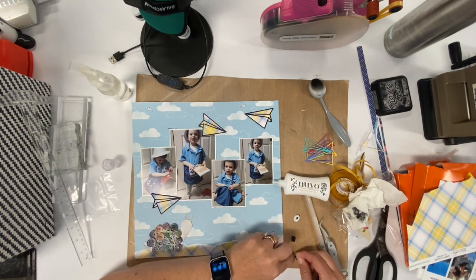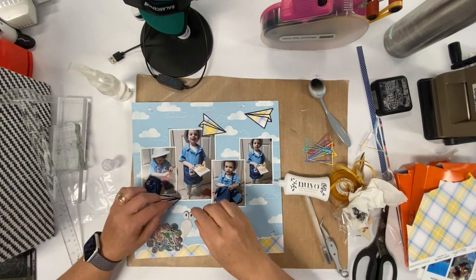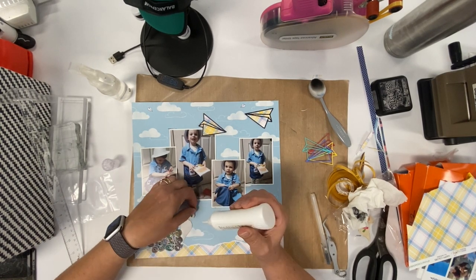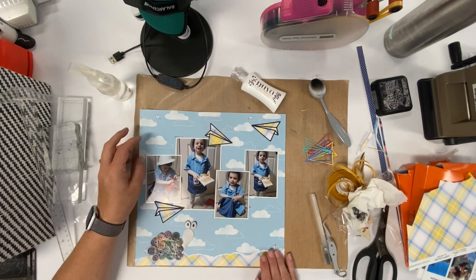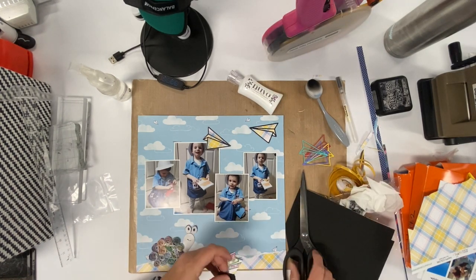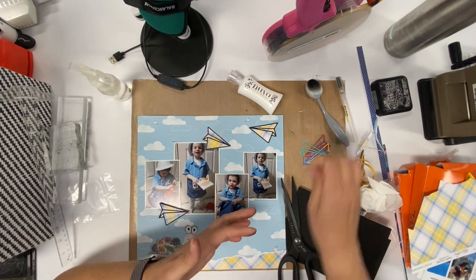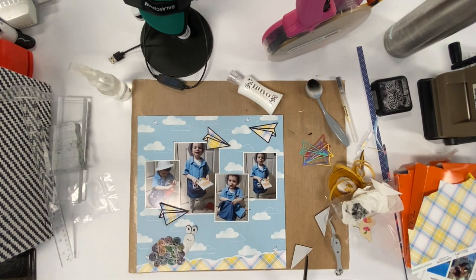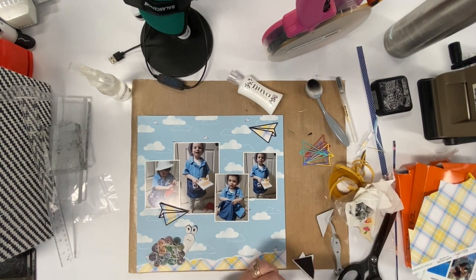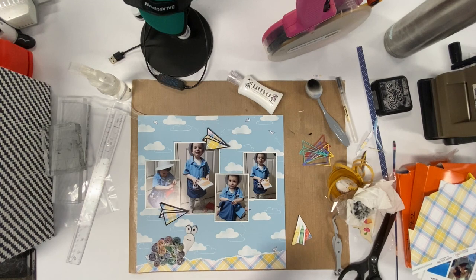Don't forget to go check out everyone else who is playing along with Off the Board. We are playing along all month. There are several people playing along all month long with Crystal over at Pineapple Papers. We are using Pinterest pins to inspire our layouts, and this layout was definitely inspired by that snail pin. I was really torn about what to call this layout — I was going to call it Snail Mail, but then I thought with all these paper airplanes maybe it should be Air Mail. I was scrapbooking with a group of friends and the consensus was it was okay to still call it Snail Mail. So it's called Snail Mail.